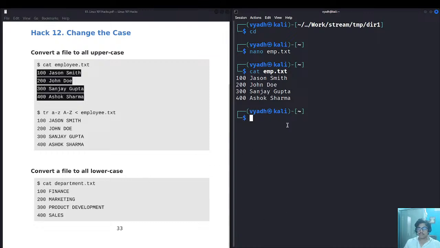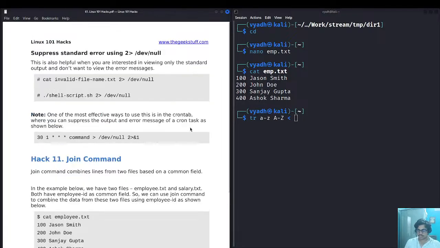So this is the data, but when we do tr, a to z should become capital A to Z.